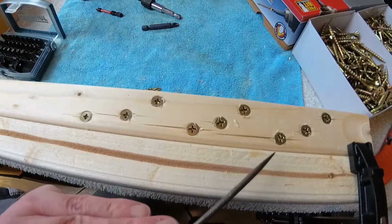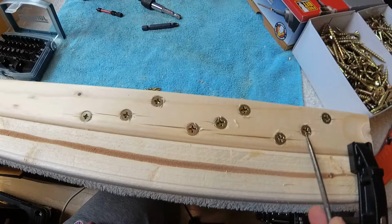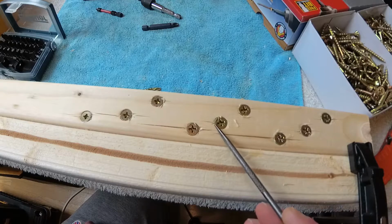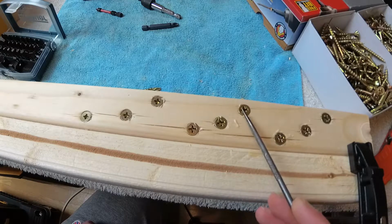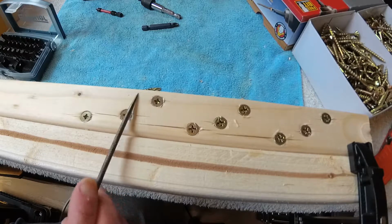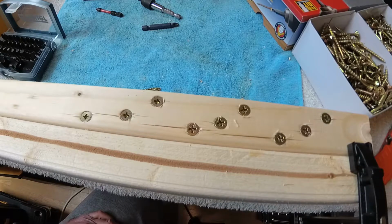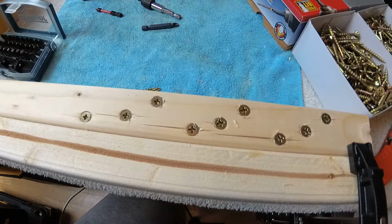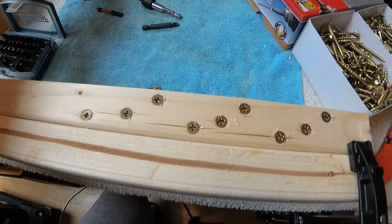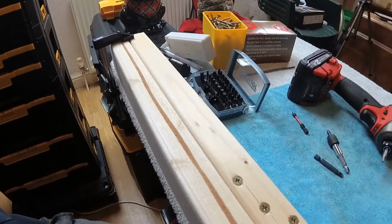Now, if you notice, splits: this one slightly, this one has a big split, this one here has a biggish split, this one here around here slightly split, and okay, the KTX just a bit roughing up here, bit of a split along there, and this one here. So you see, once again, these double countersink heads are kind of failing us. So what we'll do now is, we'll turn this round and I'll show you putting a couple of screws in.